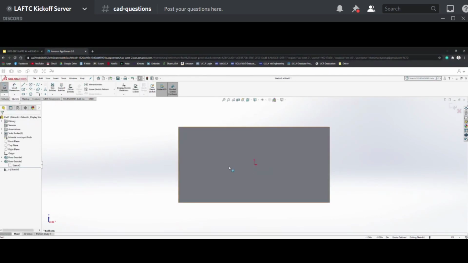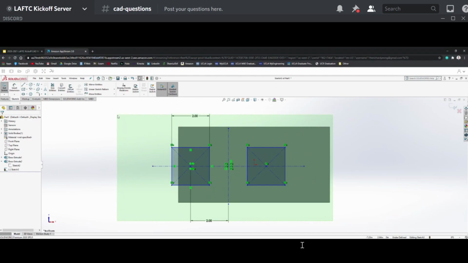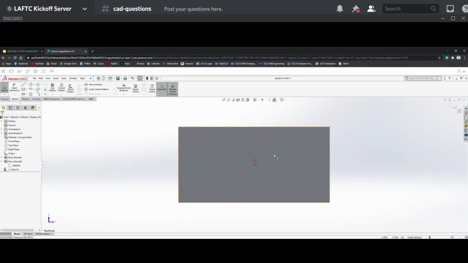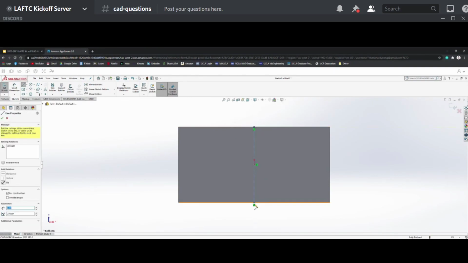Once I do that, oh shoot, I guess it doesn't work out. I encountered this problem earlier. The copy and paste doesn't work that well because it shifts your sketch a bit. So I'm just going to redo the sketch really quickly.